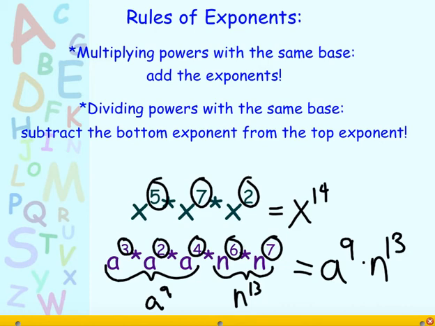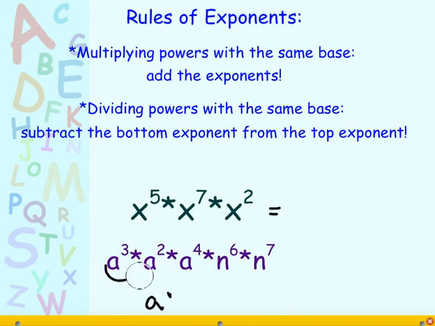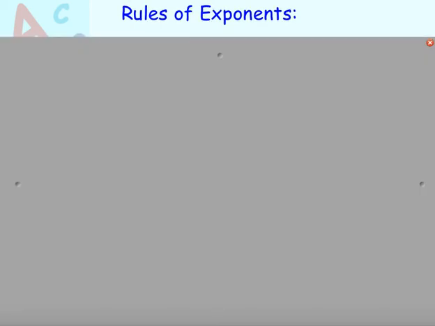Okay, so when we are multiplying things with the same base, must be exactly the same base, not just close, needs to be the same, we can add the exponents. All right, next, when we divide things that have exponents, we need to subtract. So really quickly, let's look at that.